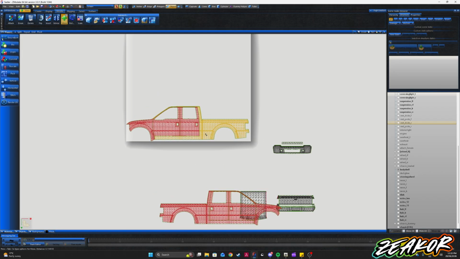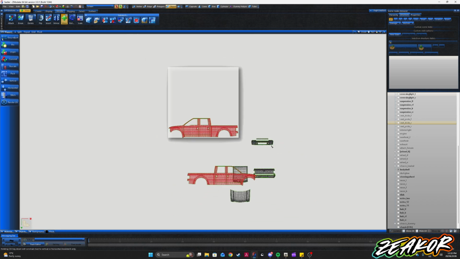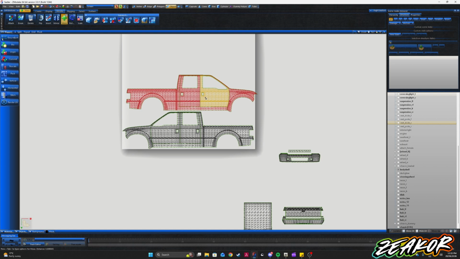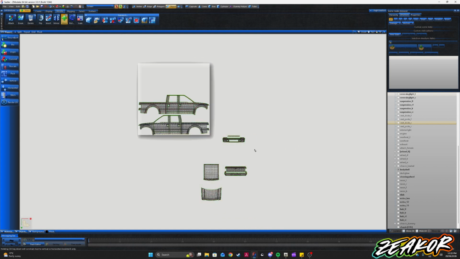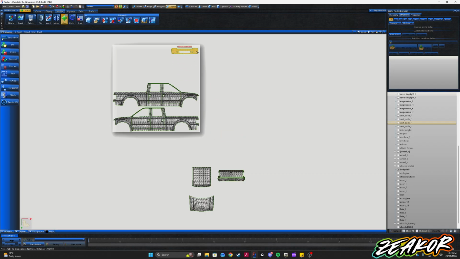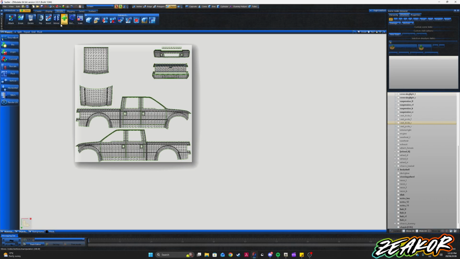And I like to just kind of make it look a bit symmetrical. So now I want to hold left control and select the one that I put on the template, and then just move this scale up. Beautiful. Now I just can add all these parts in. So obviously I like to kind of have everything symmetrical. So we'll go front bumper, then we're going to go rear bumper, and then we got the bonnet and the roof. Cool. So now that's all set up.